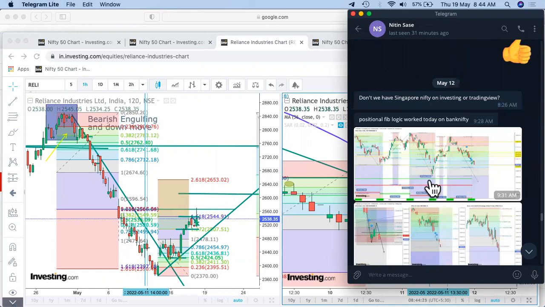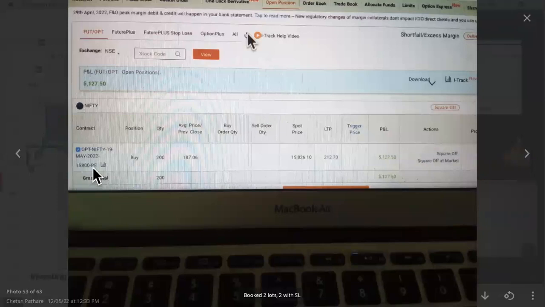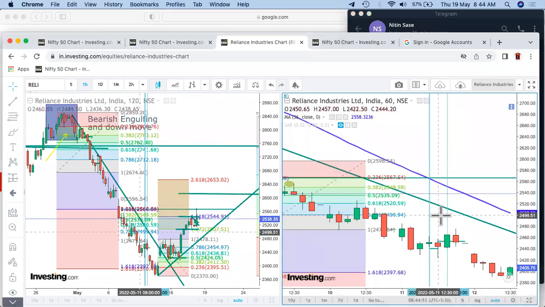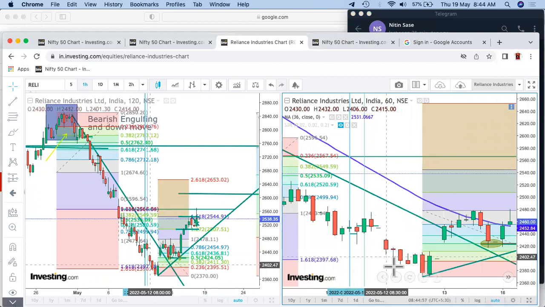This was there on 12th of May. On 12th of May, again, it was a P because we hadn't got a confirmation till now for the reversal in terms of price action. So definitely we should be moving in the direction of the trade until we get some price action. So this was 12th. Again, if you see, in terms of price action, yes, it did move up and then it gradually started moving down. These are the kind of price actions or directions that we get, and we should always trade in that direction.